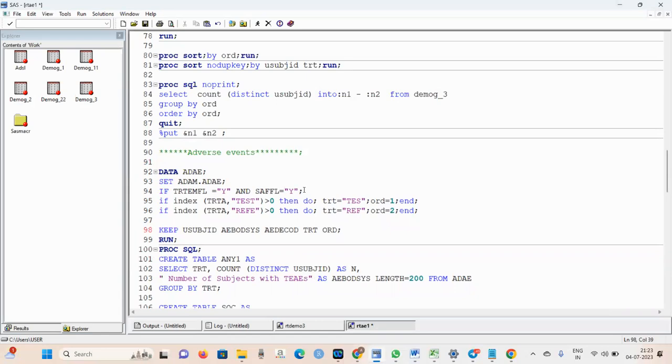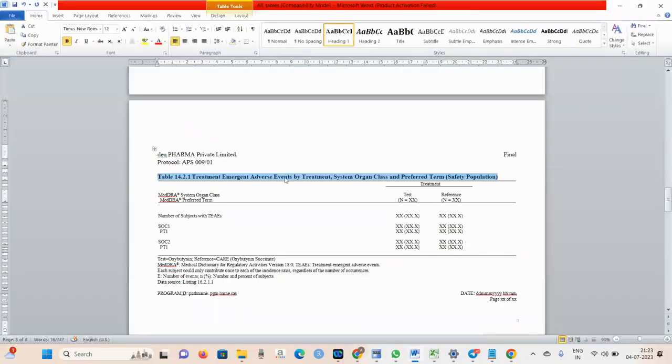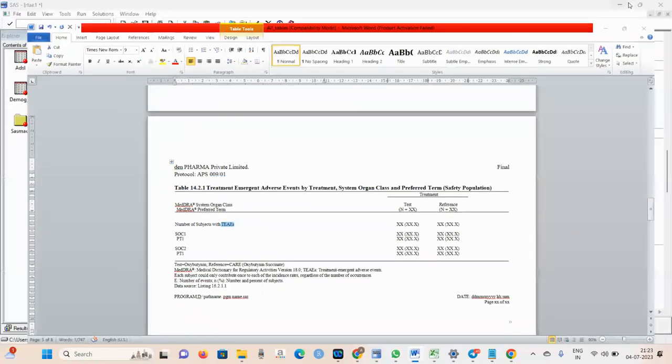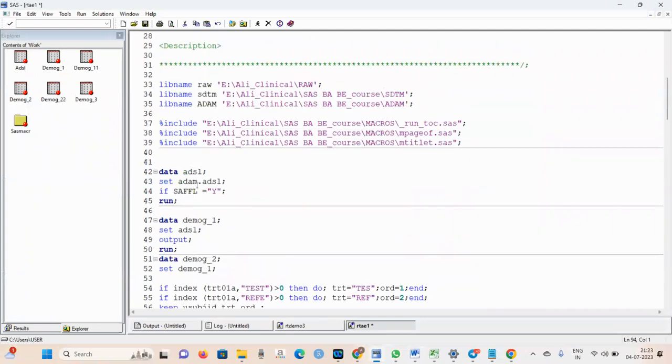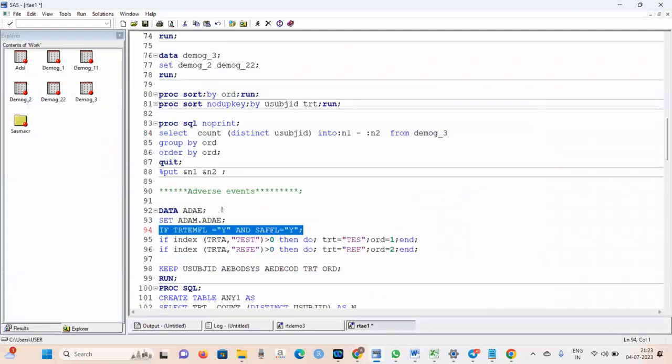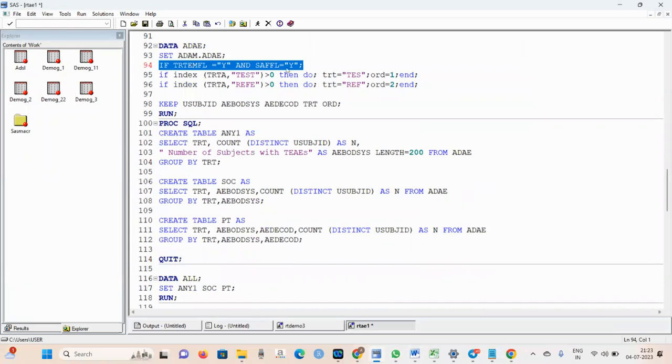Here you put the conditions. What condition is being asked for? The treatment emergent adverse events. And the safety population flag, so we also have to filter here. If you are doing the filtration in ADSL, that is only for ADSL, but for ADAE you also have to do the filtration for SAFFL equal to Y.